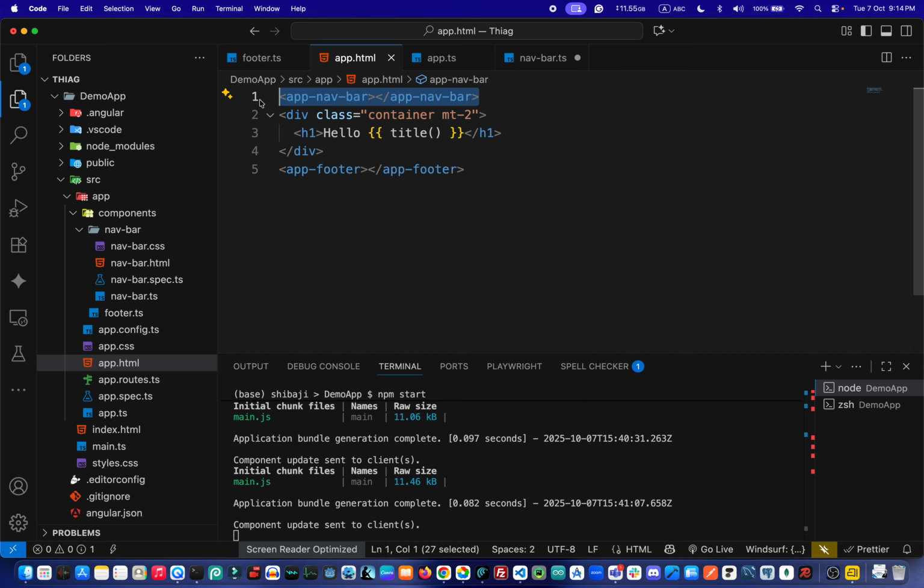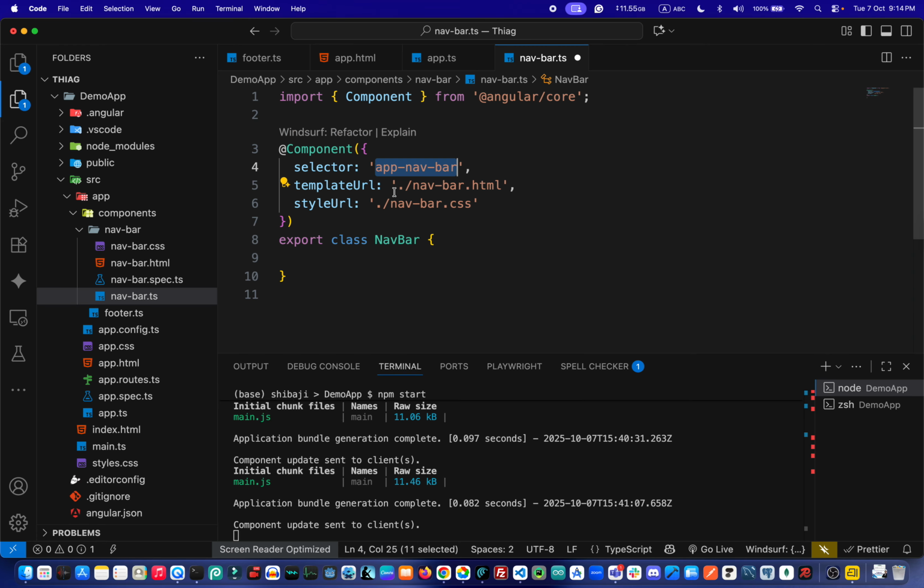The first thing required is a selector, where we are placing our component.